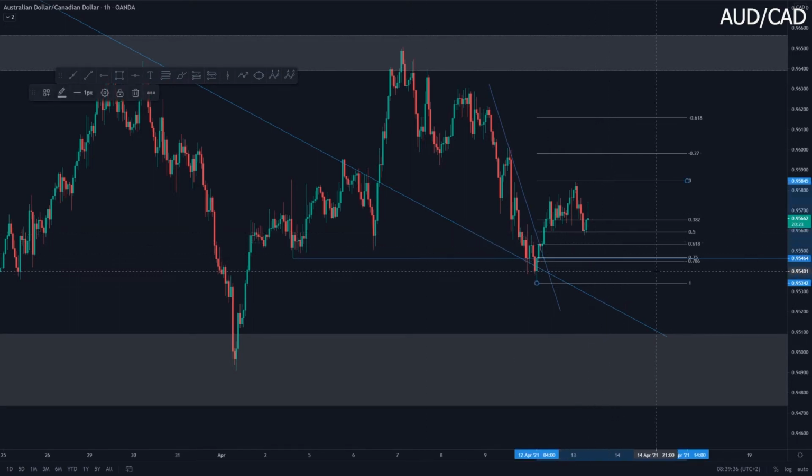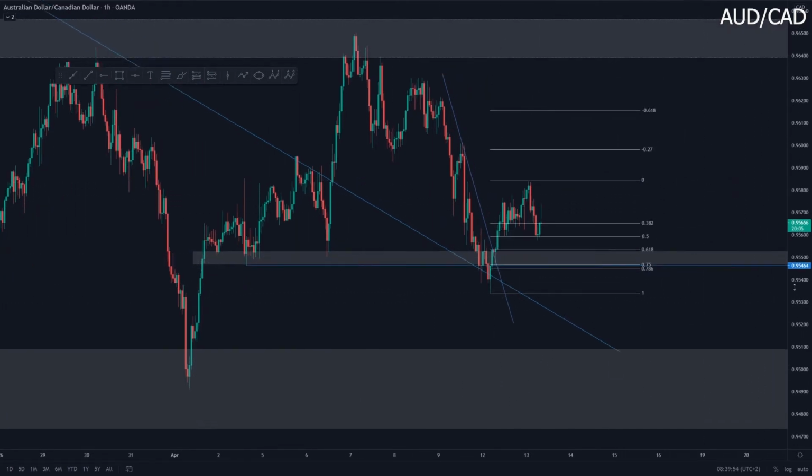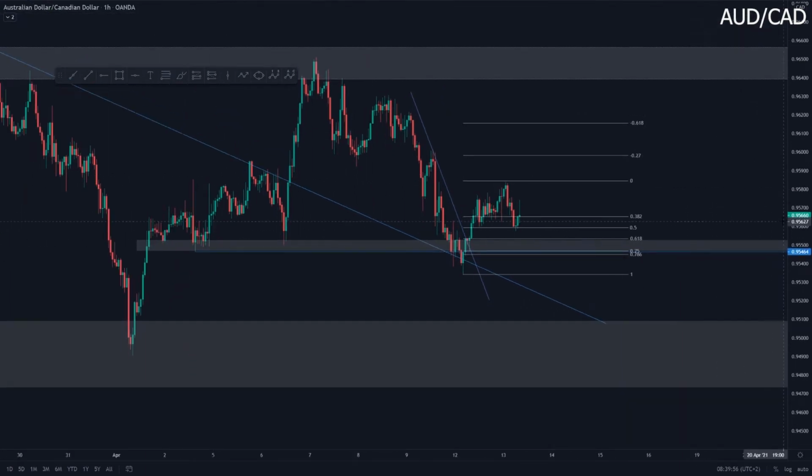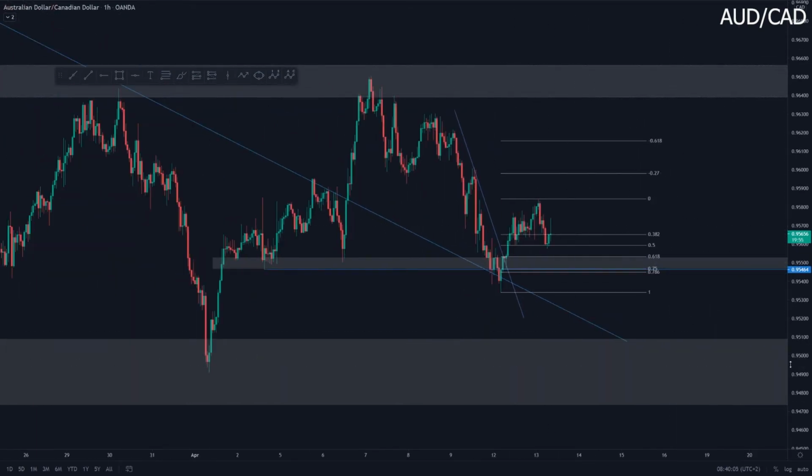Who knows, we might still come back down towards the 618 due to the fact that there is a potential reversal area over there. And that potential reversal area aligns perfectly with previous lows over here, which were tested at 0.95500. So yeah, I'm just really gonna wait, I think, on Aussie Cad until we get back down towards the 618, get into my reversal area, and then see bullish confirmation before I would potentially think about taking any longs.